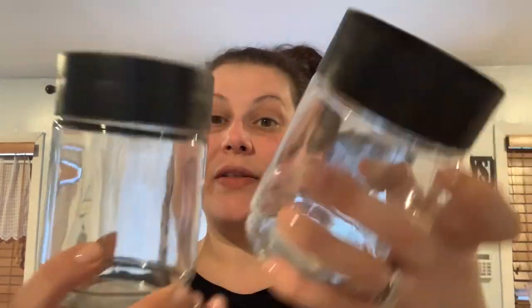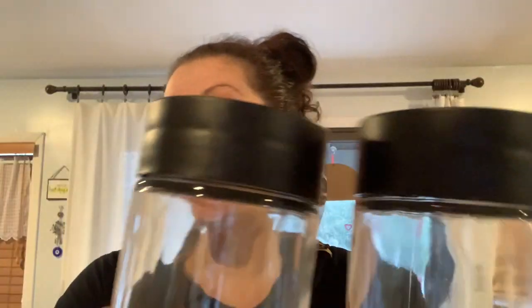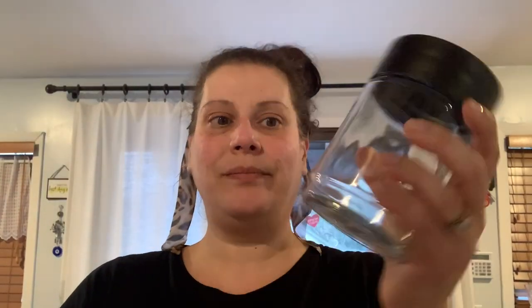I finally caved and got these glass jars with a dark brown — I think — plastic top. The best part is they're stackable, so they take up less room. I noticed one stacks much looser than the other, so give them a check when you buy them. I bought these for chia seeds and flax seeds to have on my counter. I went through like four different types of jars in the store and finally decided on these — I went for practicality over looks.